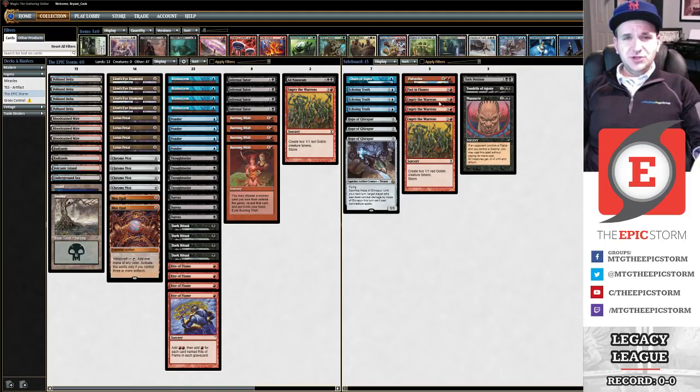There's no copy of Grapeshot. I've opted for Chain of Vapor instead. There's been a lot of Chalice decks online recently, so this is what we're playing. If you have any questions, feel free to ask me in the comments section. And we're just going to dive right into a league.